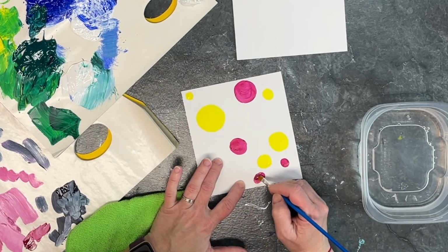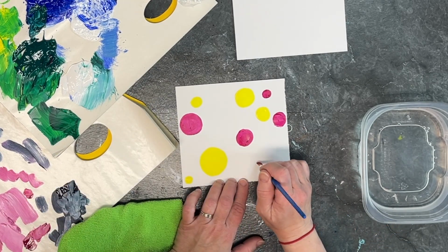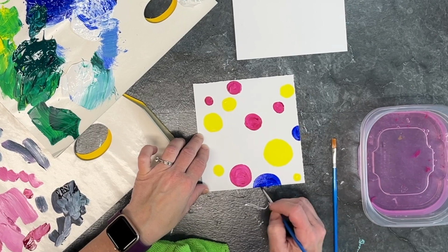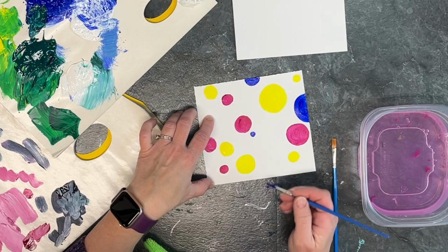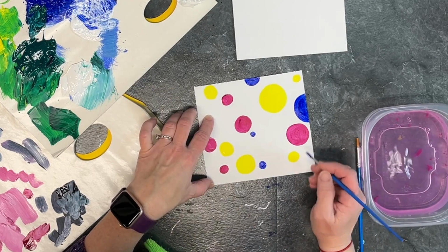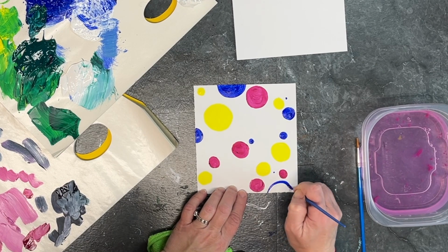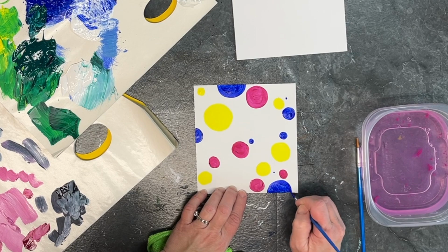Recently, I did one on the Japanese artist Yayoi Kusama, who I just adore. Her work is just so fabulous. And I love the way that she has found to work through some of the challenges that she's faced with her art, and that art is something that she returns to daily, 95 years of life so far, because it helps her process the world and process all the things that she's working through. And this was one of the ways that I encouraged students in this class to explore dot making.